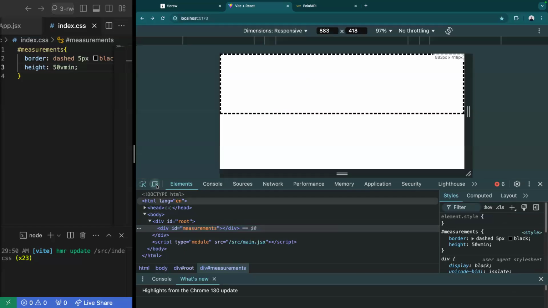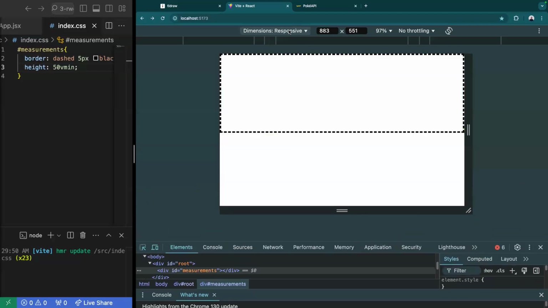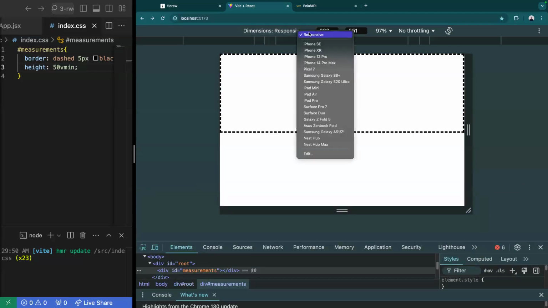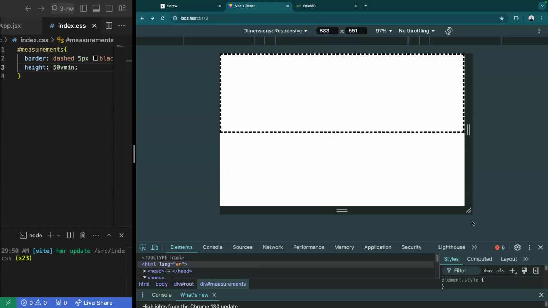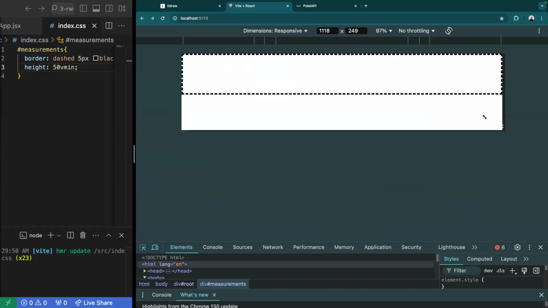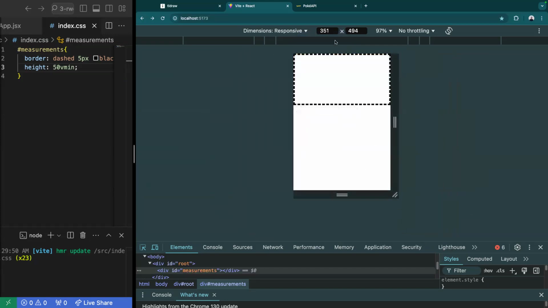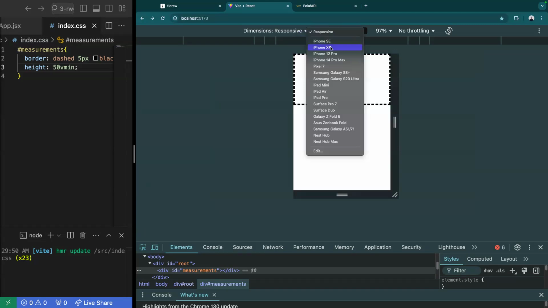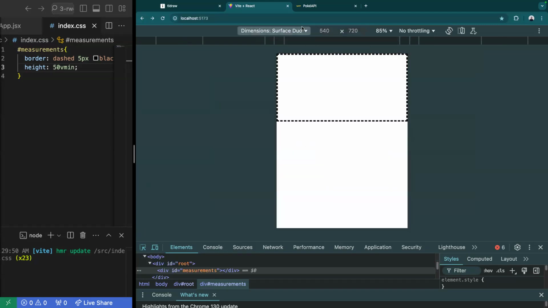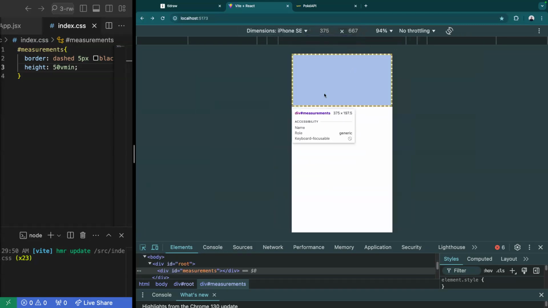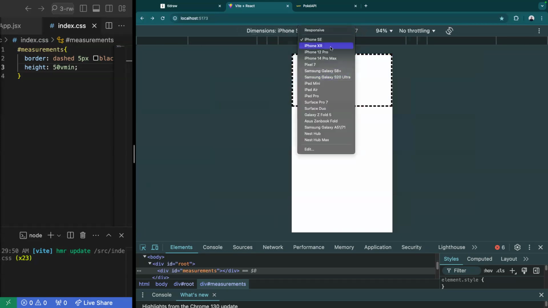The one on the right-hand side changes it to different screens. From there, you have a dimensions tab up above, which is a drop-down menu. You can choose responsive, where you move around the screen size that you're trying to work with, or you could even type it in right away. Or you could choose a device that they have here, like the iPhone SE.